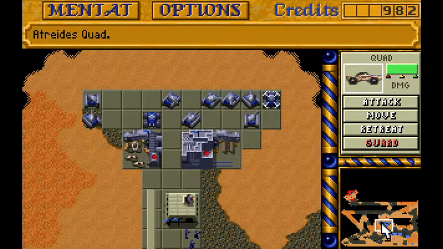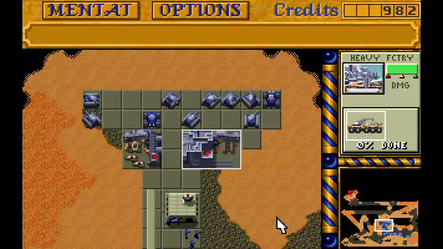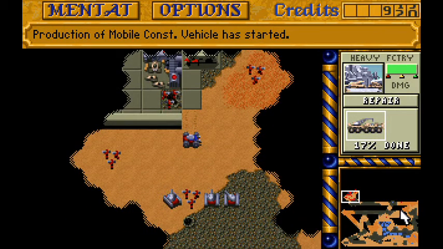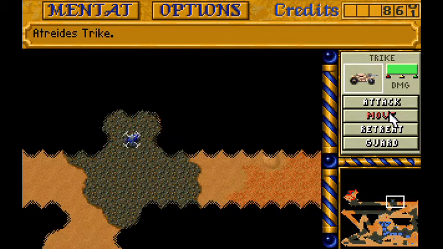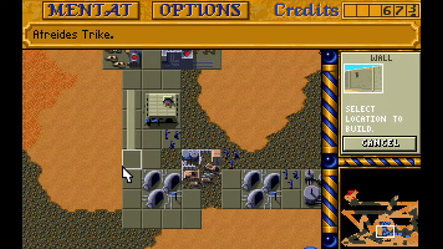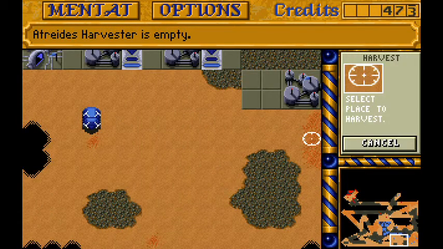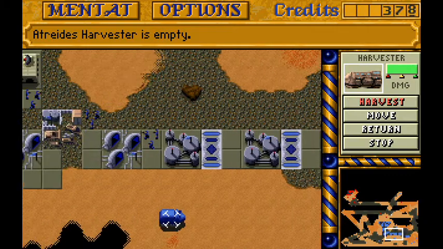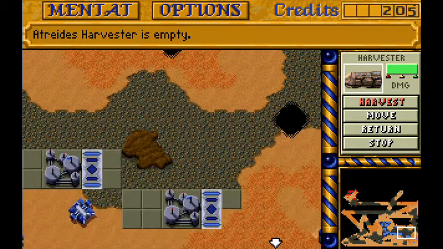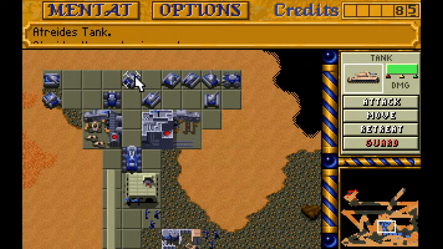Oh, the sandworm ate something. Atreides unit destroyed. But I don't care. See, we lost something, so now we have a spot for the MCV. Mobile base construction vehicle. And you should be working. I have no idea what got eaten. Ah, it's done.